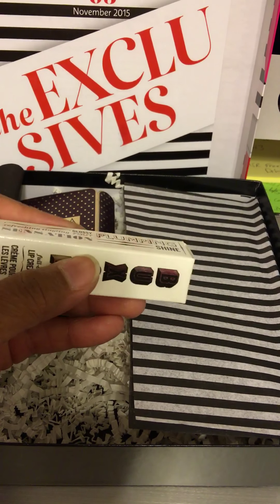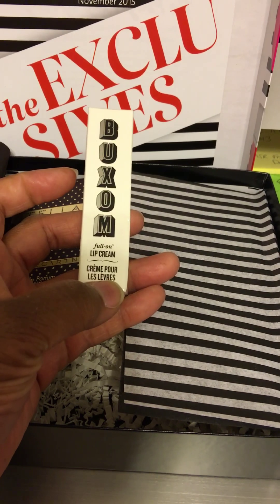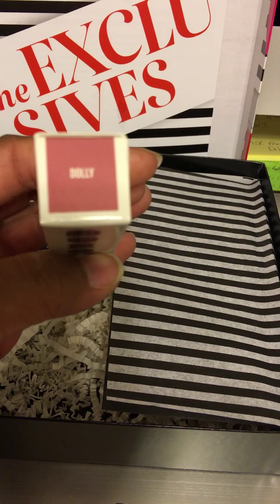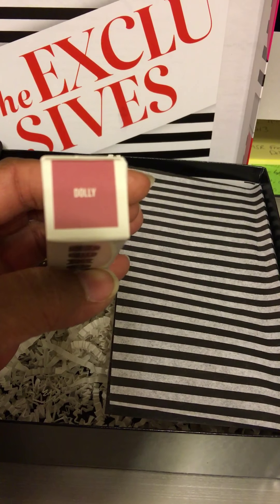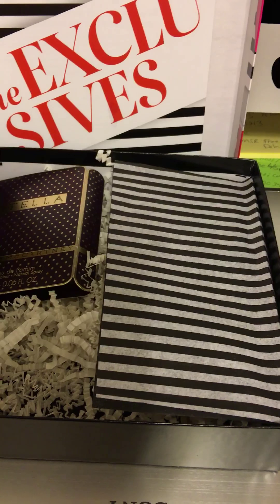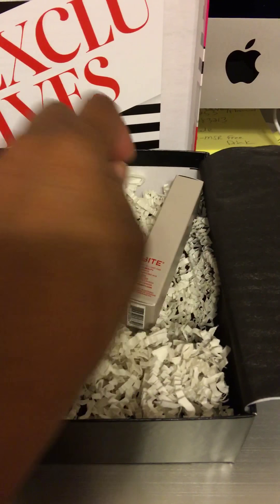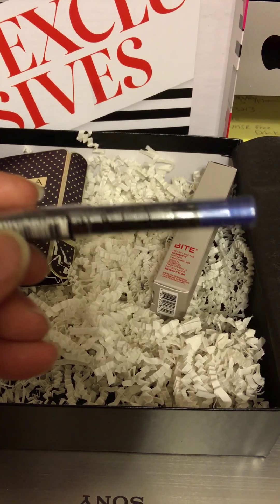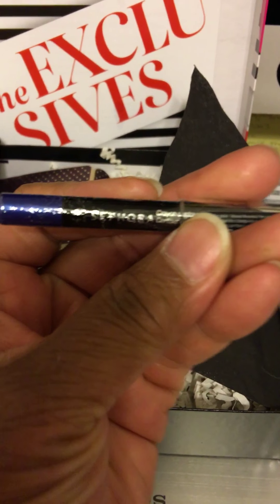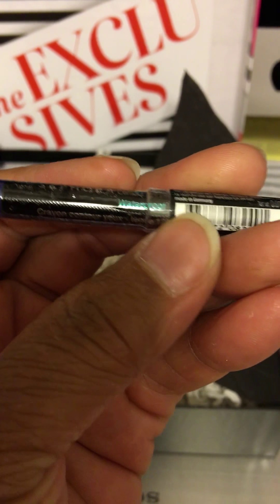Then I have something over here in the corner. Let's see what this is — Glossy Pout Plumping Shine. Now my lips are big enough, but it's by my favorite company. It's by Benefit — it's Buxom. Nice color, look at it. It's called Dolly. I've seen this color before, it's a really pretty lip cream. It's a full lip cream too — this wasn't even a trial size one. We lucked up this month! Probably because the holidays are giving us better stuff.